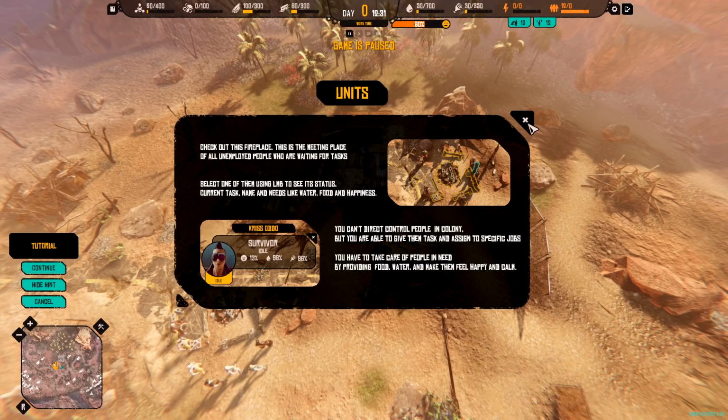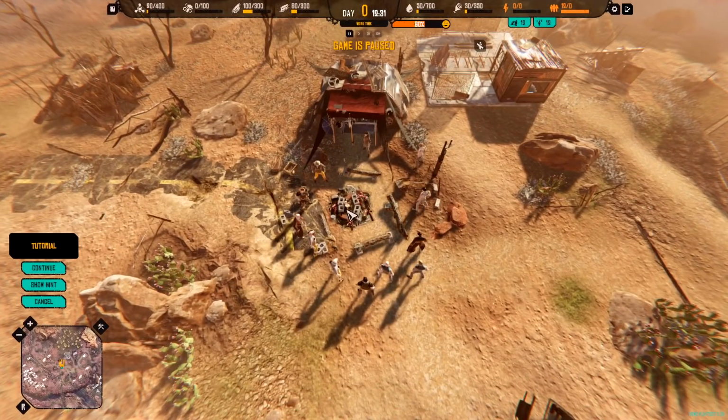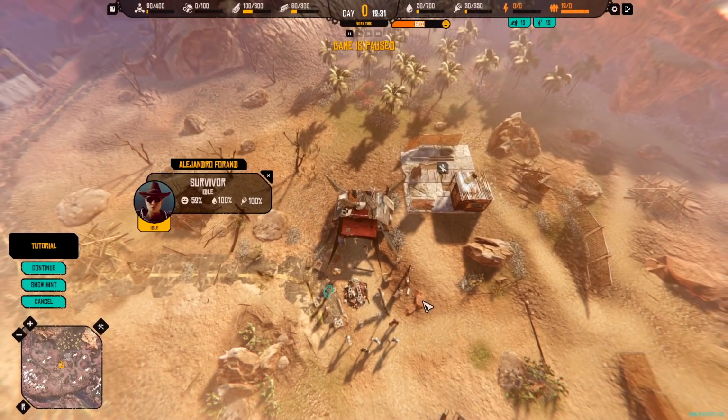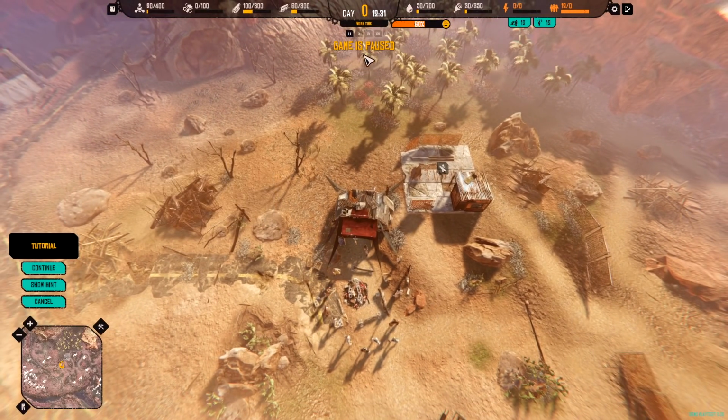You can direct control people, colony. All right, this is pretty simplistic, very easy kind of stuff. I like those. All right, we have a whole bunch of people here. He's idle and tells you who's idle. Are you bored or something? The game is obviously paused.